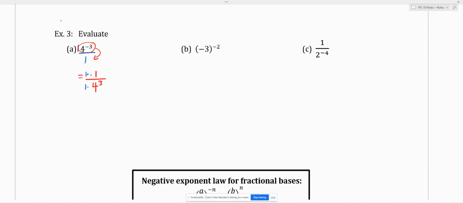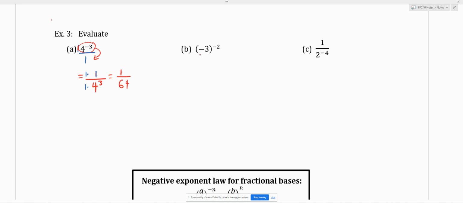Okay, so I'll go over this in class in a little more detail, but sometimes students think that the 1 is moving, but it isn't. Okay, we're going to see different examples where we'll have to look for that. So back to where we were here. Let's go back to red. Now all we got to do, now that we've moved it to the bottom, is cube the 4. 4 times 4 times 4 is 64. So our answer is 1 over 64.